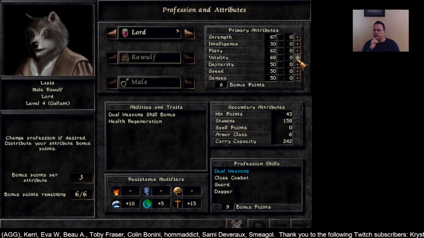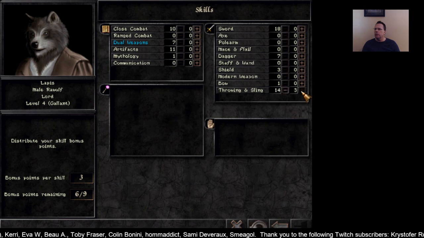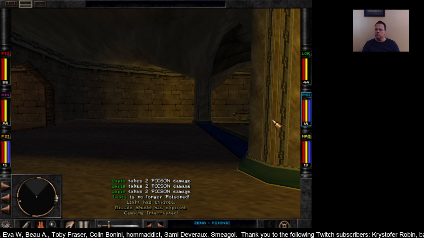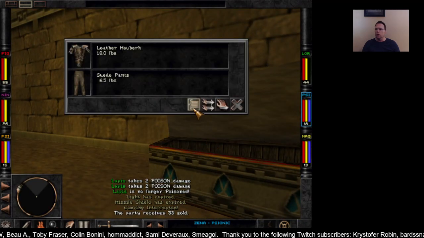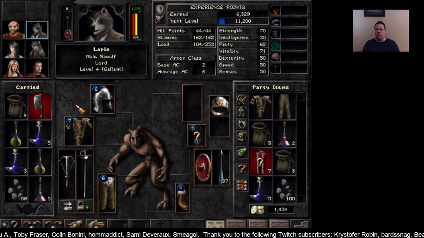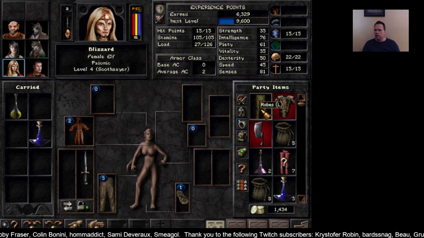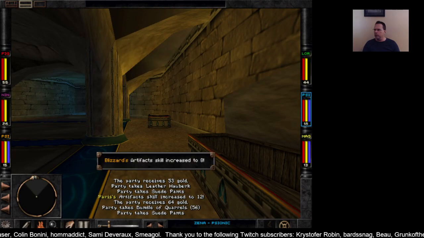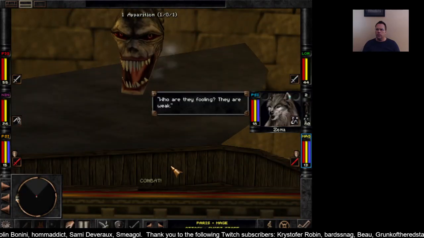All right, let's see here. Throwing sword artifacts. Ooh, leather hauberk. That's actually pretty good. Suede pants. Nice. More suede pants. Pretty bad. These are by the psionics mages. Who are they fooling? They are weak.